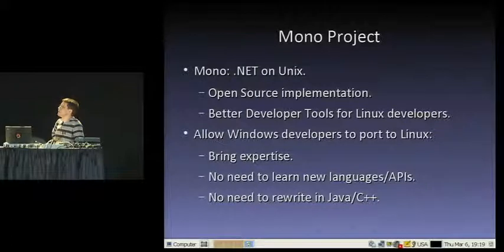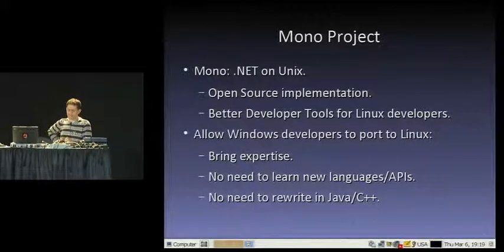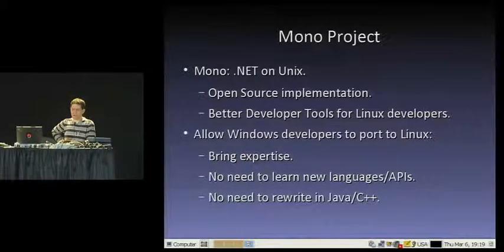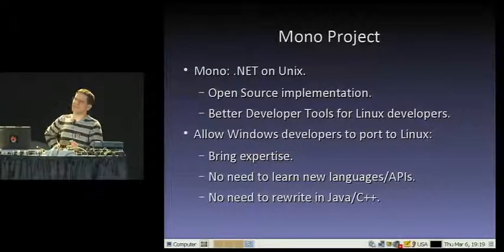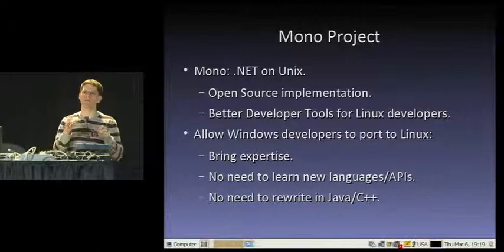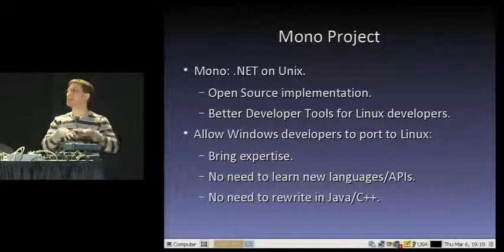So we've been building a lot of our desktop stuff on Linux using Mono ever since. We started the project in 2001, and although our first release was in 2003 or 2004, we've been writing stuff with previews of Mono for many years. Originally, our focus was only the Linux desktop, and we focused on Linux native APIs.